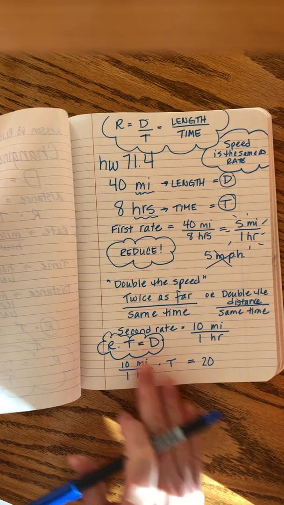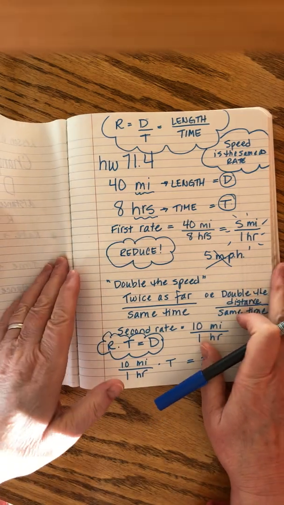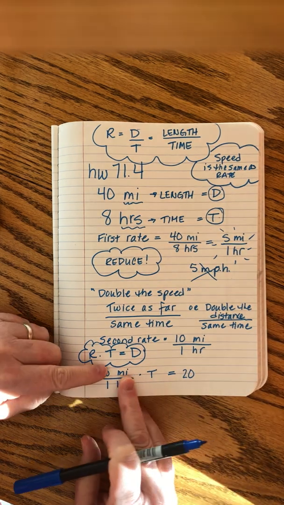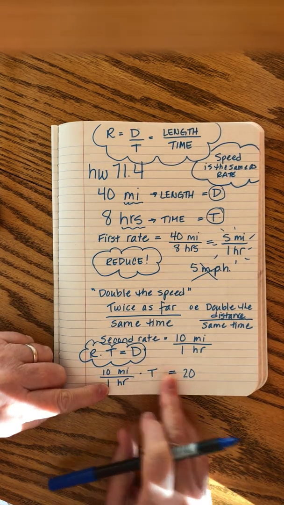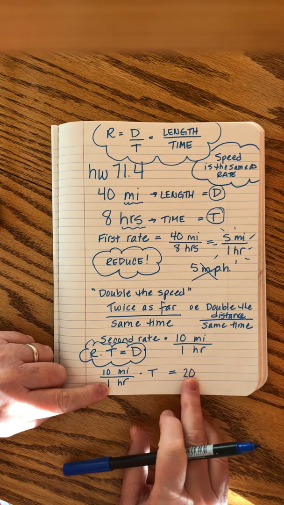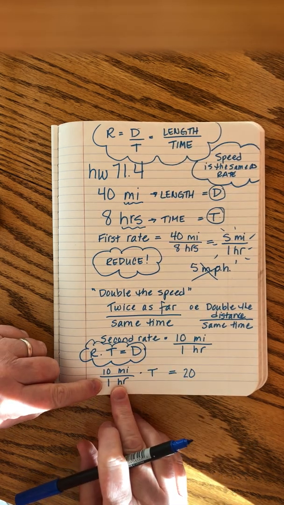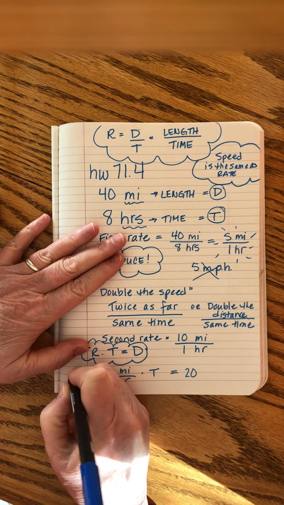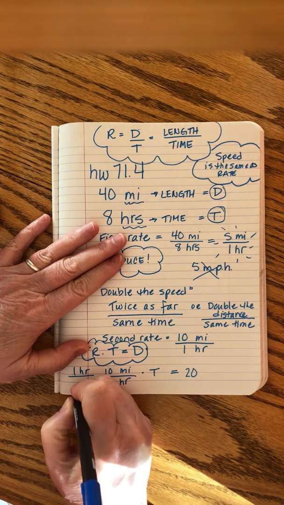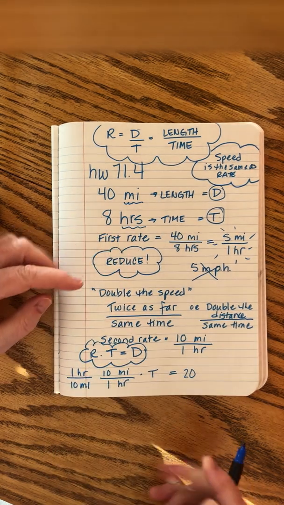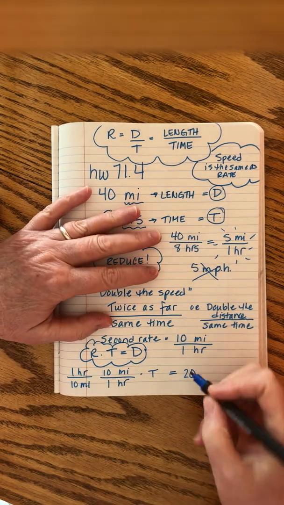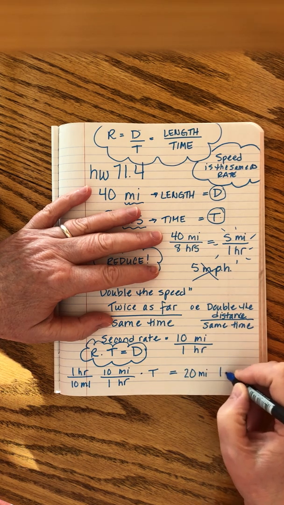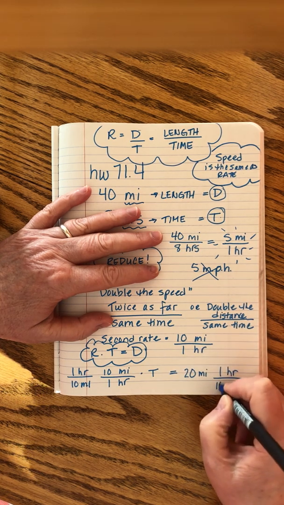Now all we have to do is solve this. So you can see, you guys, there's a lot of steps involved in these problems. They're by far the most complicated kind of problem we've had yet. But we set it up. Here's her new rate. We don't know the time, but we know the distance she needs to cover is 20 miles. So now we need to simplify this. And what I'm going to do is multiply it by 1 hour over 10 miles. I'm going to use the reciprocal because I want to keep those units in the problem. This is 20 miles. I'm going to put that unit in. And so I'm going to multiply this by 1 hour over 10 miles.